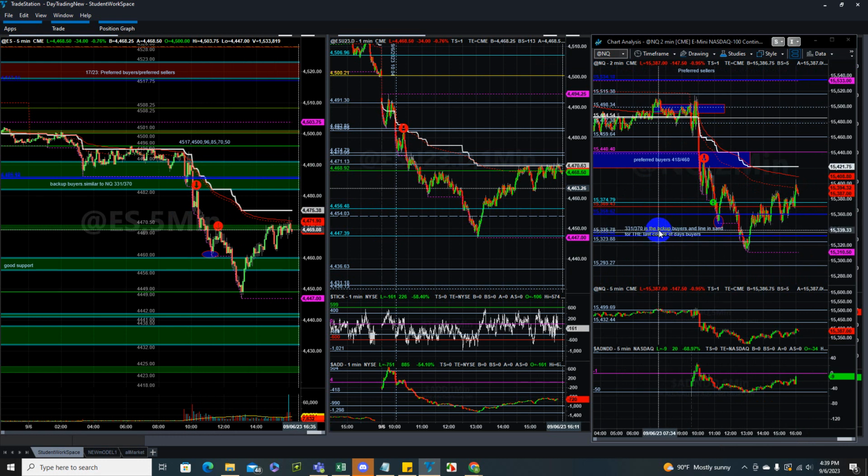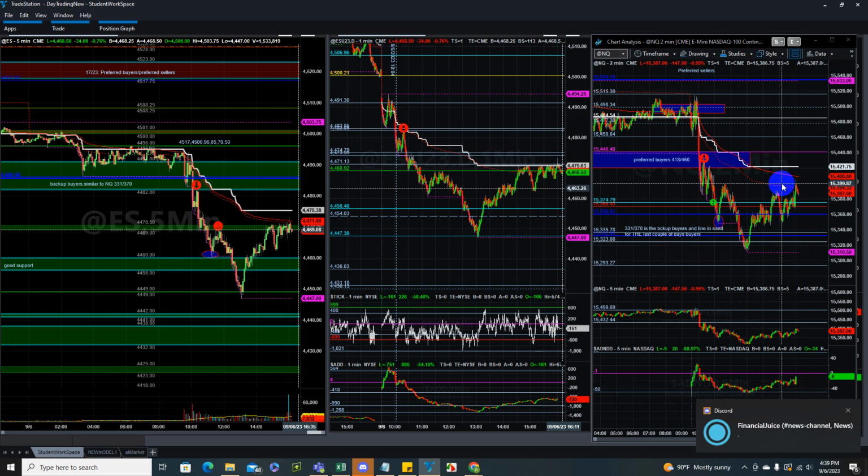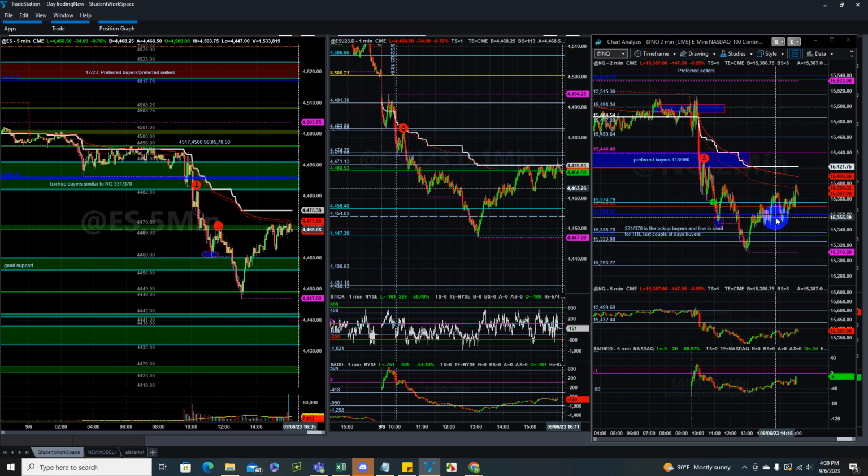See, backup buyers area I talked about in pre-market notes, that assuming sellers take out backup buyers area also, then NQ sellers are super strong. But here you can see it couldn't take it out, it just poked it and then it bounced back up. Here also it touched it, bounced, see that? So NQ still has a bias in this area, you know. So that's why I didn't want to mess around and hold longer, right? I didn't want to go long either, okay.